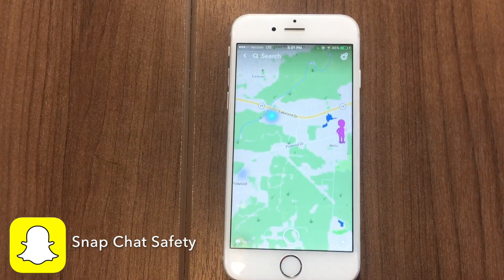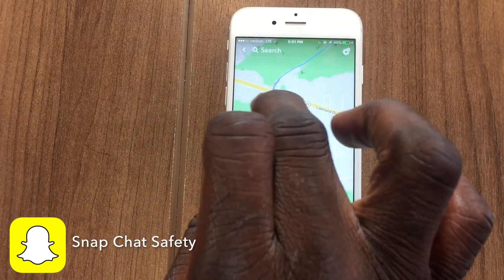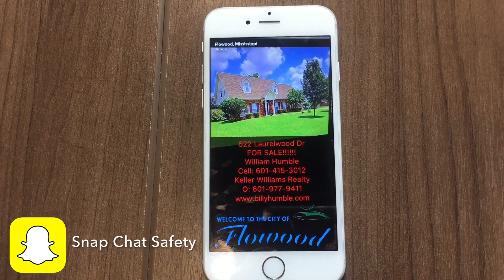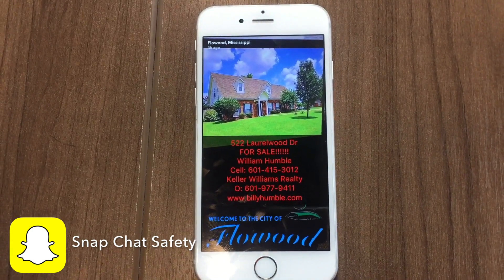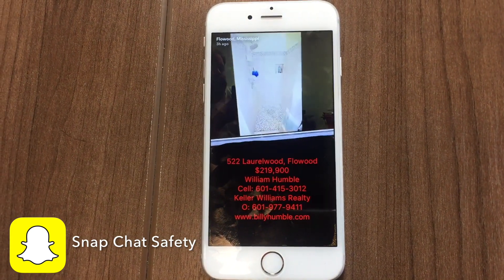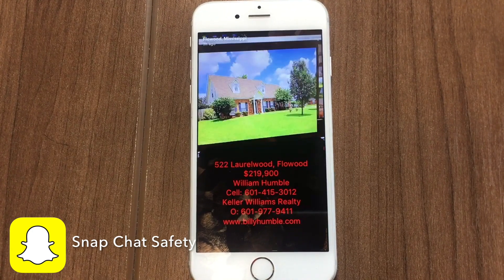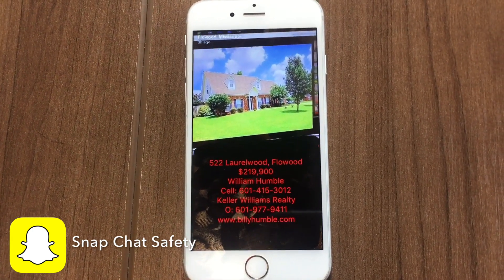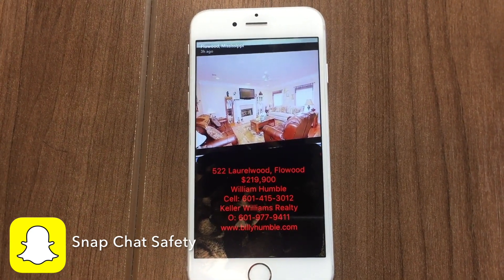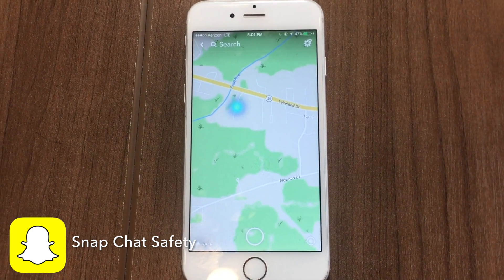Then we have video. Video can be very dangerous. If you see the blue spots on the map, click on the video and it takes you to a particular video. Here's what's dangerous about the video: particular crooks can look inside of your house and see the contents — see what you have in your house. We do not want them to be able to see inside of our house. Secondly, and probably even more important, the crook can use this to make the child feel comfortable. He can tell them different things in the house, make him or her think that he's been there before — that he's a family friend. So you want to be sure that you hide all of this from potential crooks.